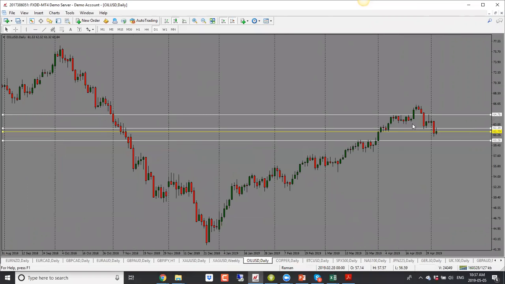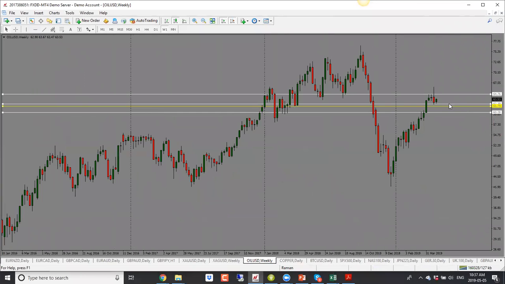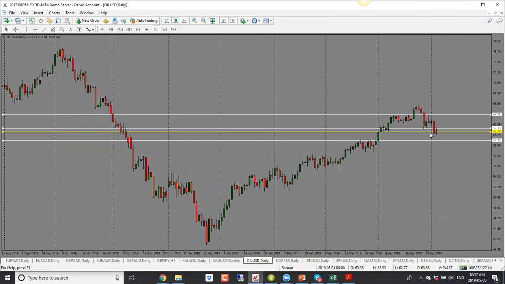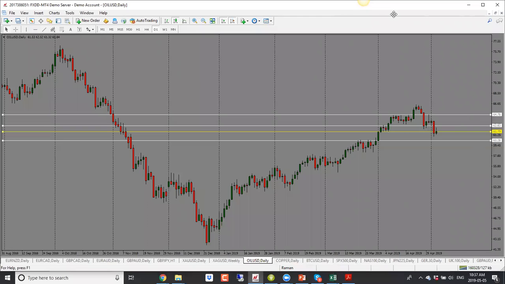Oil here. Oil is looking a little bearish here. We saw a pin here last time. It did a back test and then dropped. So this is looking bearish here. I will look for price to drop further into 60.20 level here. But looking at the daily chart, actually it still looks bearish here as well. So I will look for a move to the downside. It could pull back higher into 62.80 level, but it is bearish at this point. So I will look for a further drop into 60.20 level, which is our next level of support resistance.